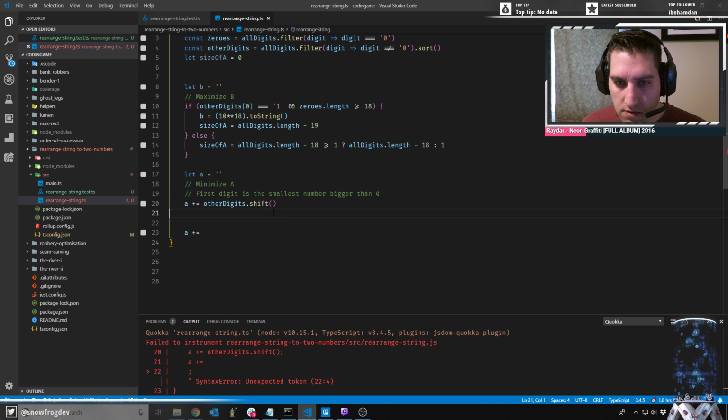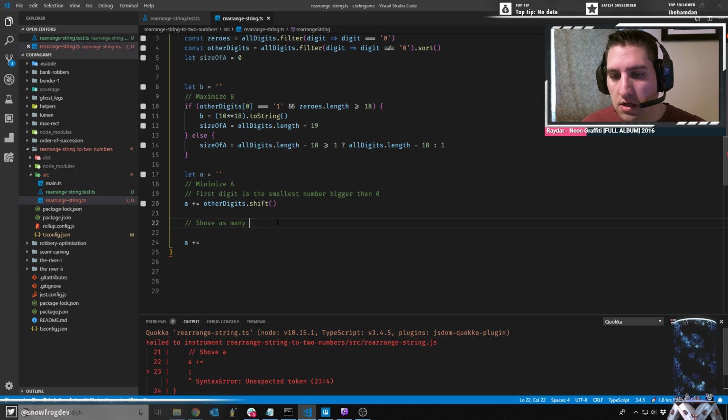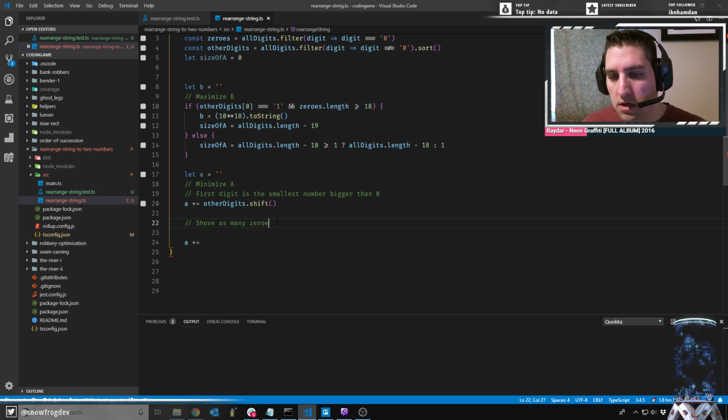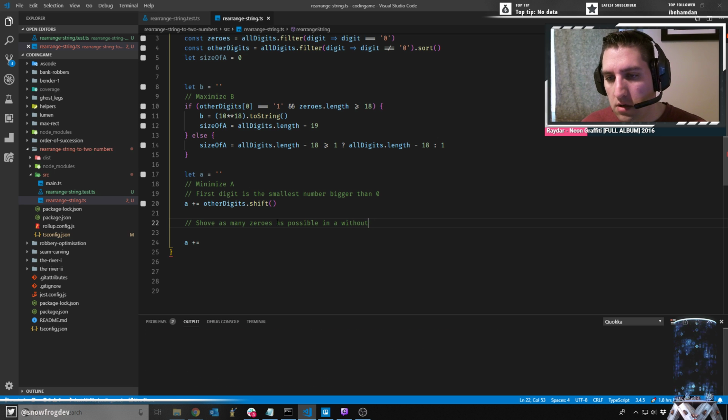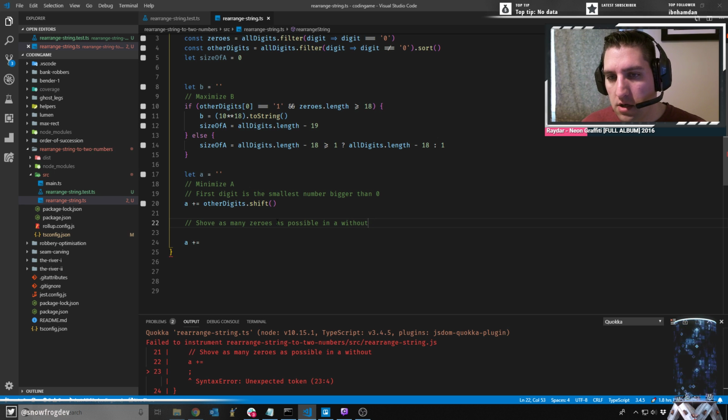Then shove as many zeros as possible in A without busting the allowable length.